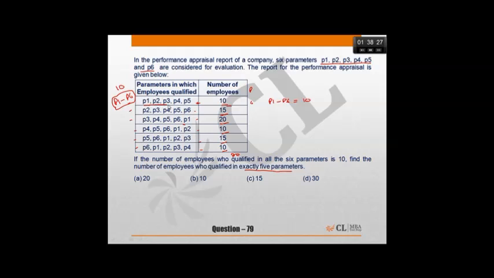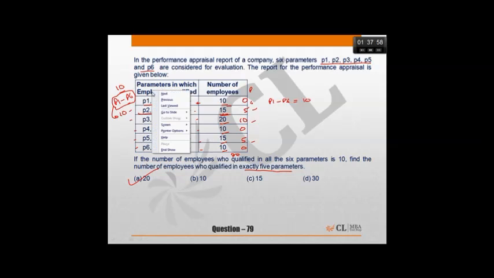So this is also 10. That means all these 5 are a part of this, and so the difference out here should be 0. Here, if I add all of them, this is 10, but this is 15. That means there are 5 people who are not a part of P1 to P6. So this should be 5. This should be 10. This is 0, 5, 0. So 5, 10, 15, 5, 20. The correct answer should be 20. Okay, 79 done. 87 is the next one, and then 95.